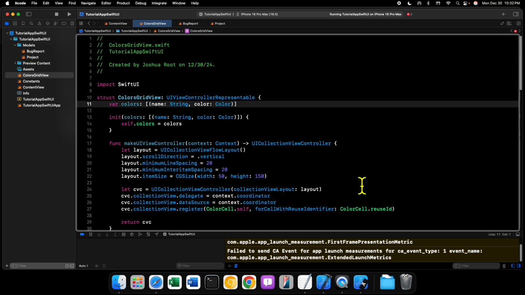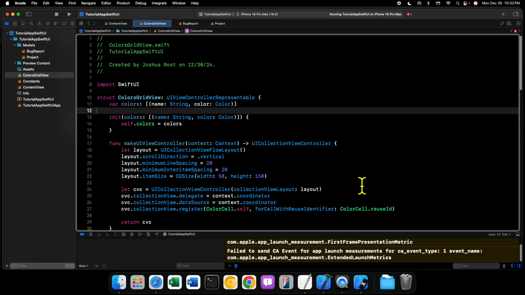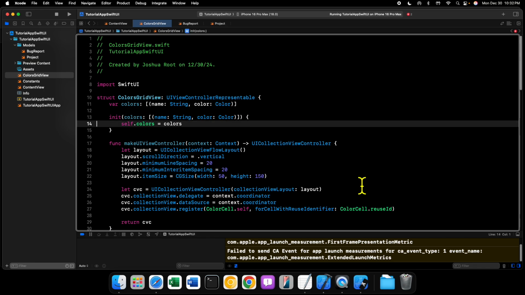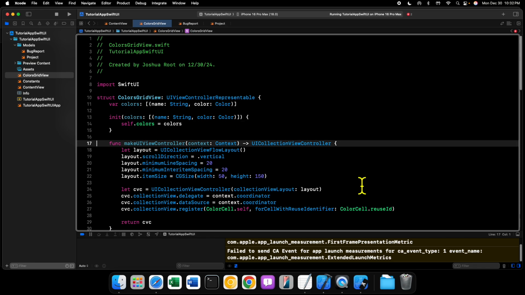So we have a property called colors that is an array of tuples, where each tuple has a name of type string and a color of type color. We have an initializer that takes in and initializes that property. Inside of makeUIViewController, we are creating an instance of UICollectionViewFlowLayout.